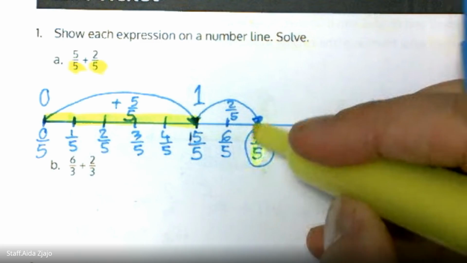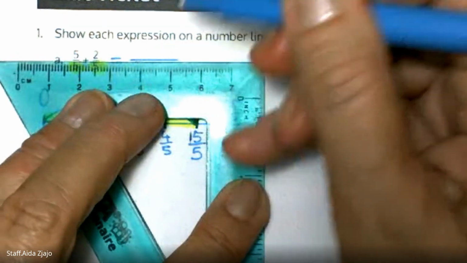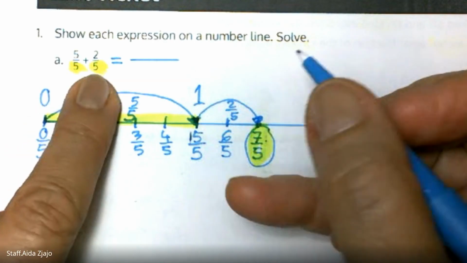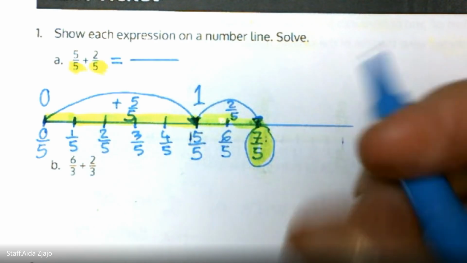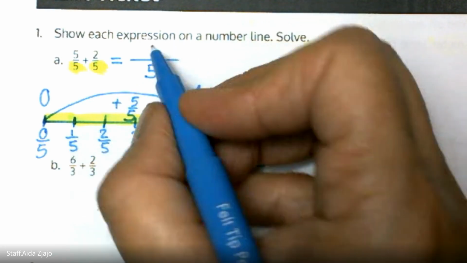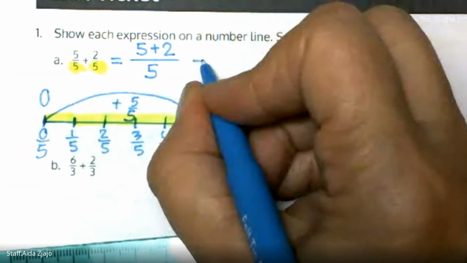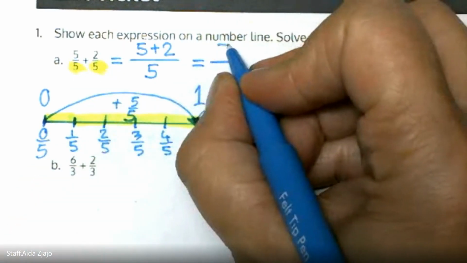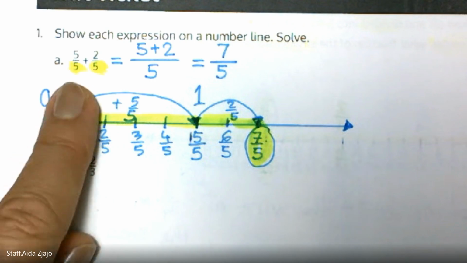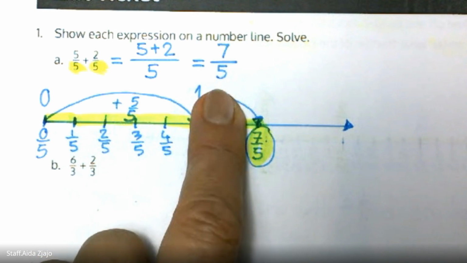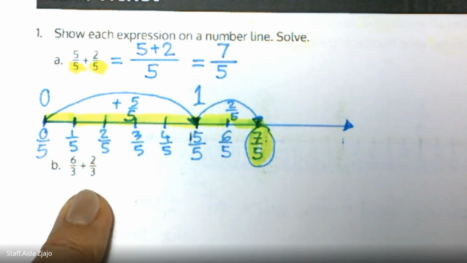How does that look when we do the equation mathematically? We can have a fraction line when we are adding fractions. The pieces are the same size, they are all fifths. When I add the same unit fractions, the size stays. What we need to do is add how many pieces we have. We have 5 pieces plus 2 pieces, and that makes 7 pieces, size of fifths. So 5/5 and 2/5 makes 7/5.